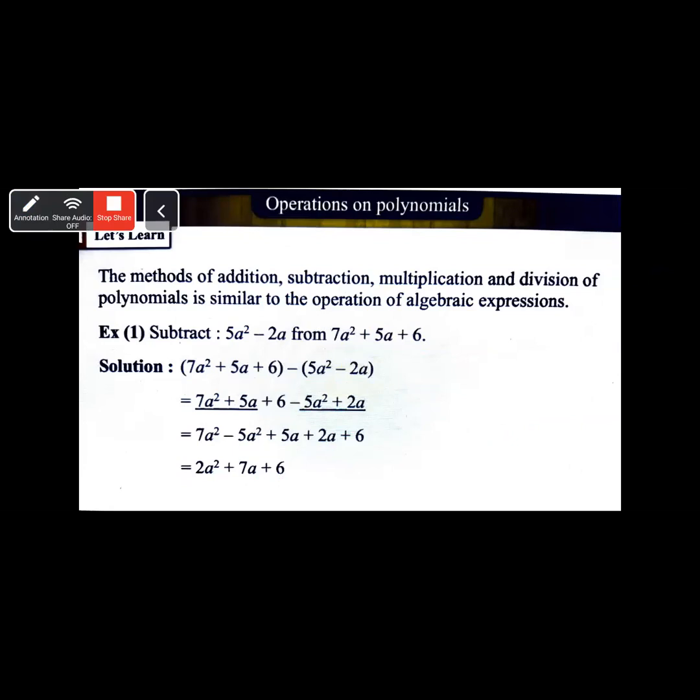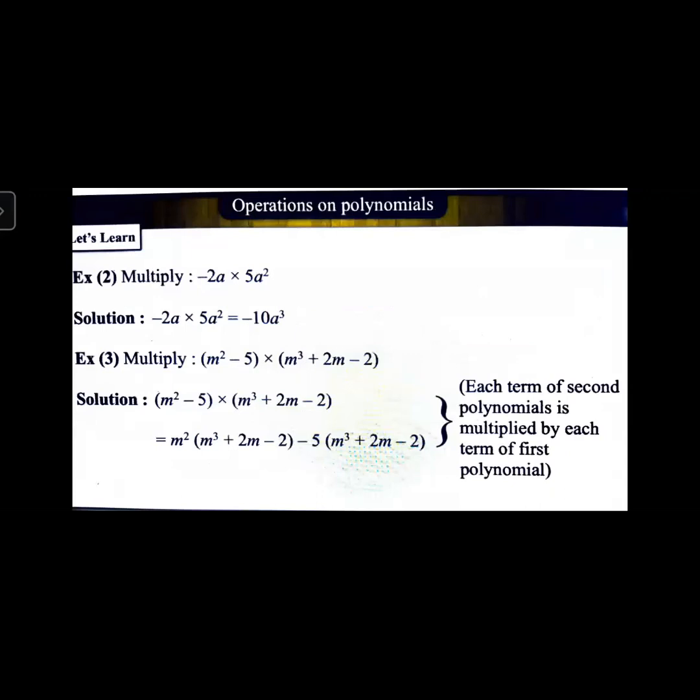Here is given your mixed exercise, given on page number 41. First sum is subtraction, second one is multiplication, third one is also multiplication, fourth one is for addition. Okay, let's see the next one. Second one is so simple. Monomial with monomial multiplication is there. First we will do monomial with monomial so that you can use laws of indices properly.